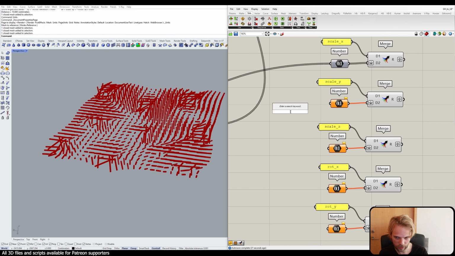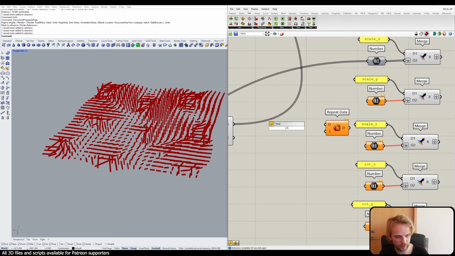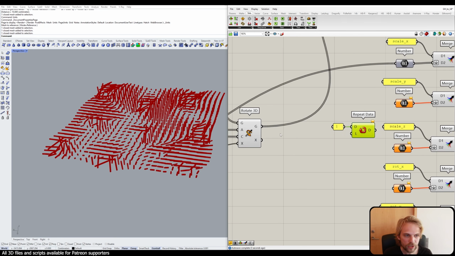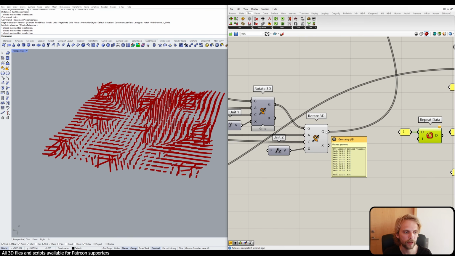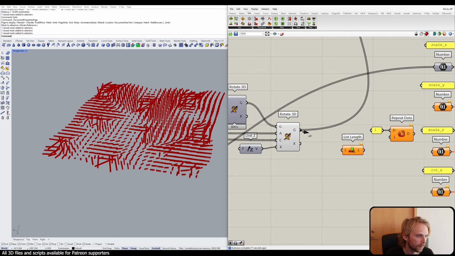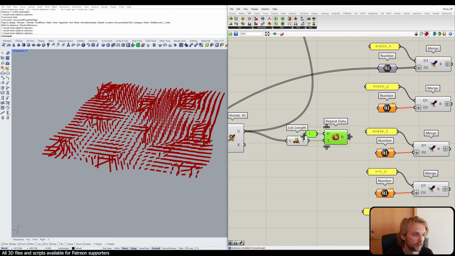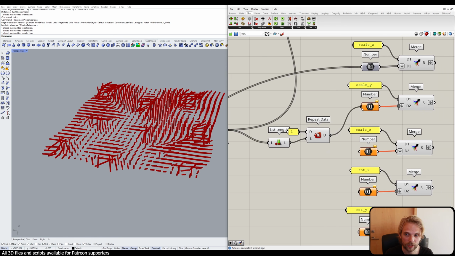I will just say repeat data. The data that needs to be repeated is number 1, and the length of how much it needs to be repeated is basically how many meshes we have. So again, list length. This is basically a list with a lot of ones in it. 676 to be precise. And I just connect it to scale y and scale z.